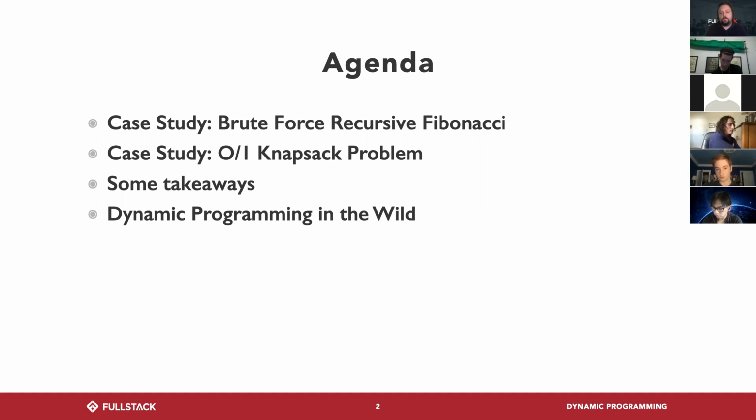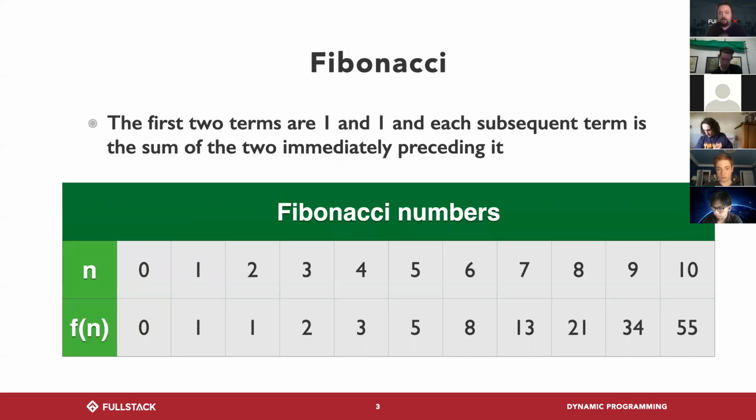So to get us started, for those who don't know Fibonacci, it's a mathematic sequence, and the way that we generate this sequence is that the next number in the sequence is going to be the previous two numbers added together. So we start with 0 and 1. You can see the 0th number is 0. The first number is 1. And to get the next number in the sequence, we just take the previous two and add them together. So 0 and 1 is 1. 1 and 1 is 2. 1 and 2 is 3. 2 and 3 is 5, etc. And we just keep going. The last two numbers added together is the next one.